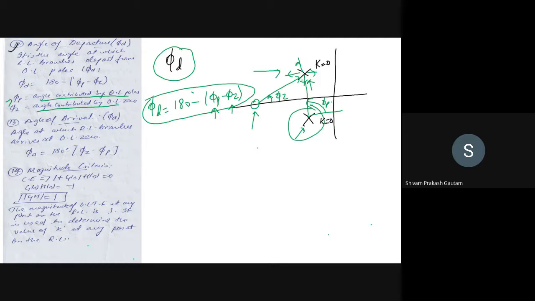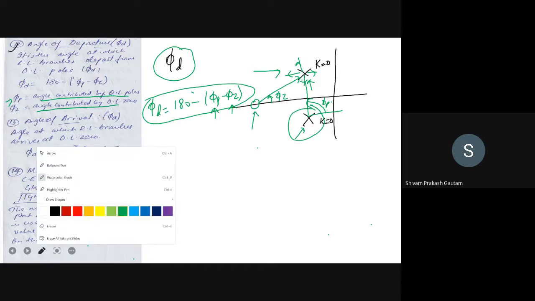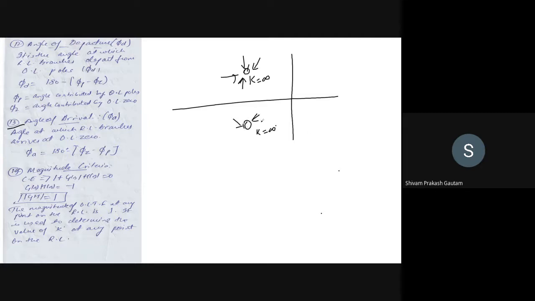Similarly, with respect to the angle of departure, we are having the angle of arrival as well. And angle of arrival, now you can guess, will be calculated for complex conjugate zeros, right? If you're having an S plane, and suppose you are having complex conjugate zeros at open loop, at these zeros, value of k will be equal to infinite. We have already seen that at zeros the root locus branches will terminate, right? So that means the root locus branch can come in from any direction. From which direction it will come will be given by the angle of arrival.